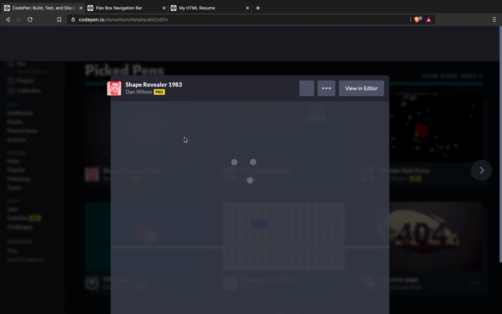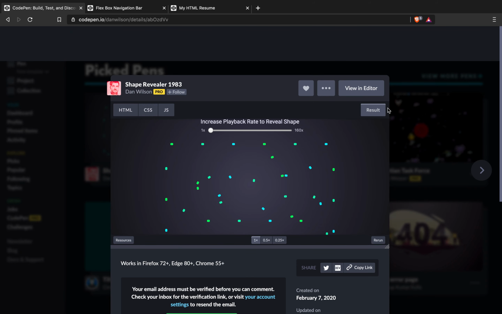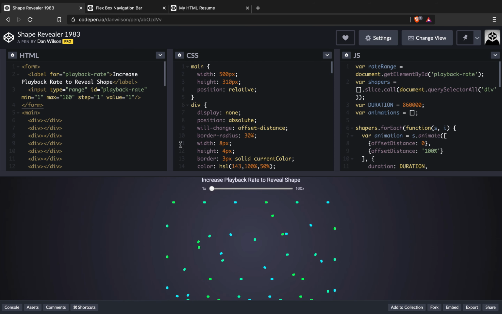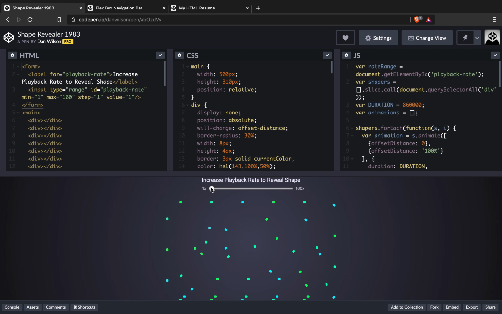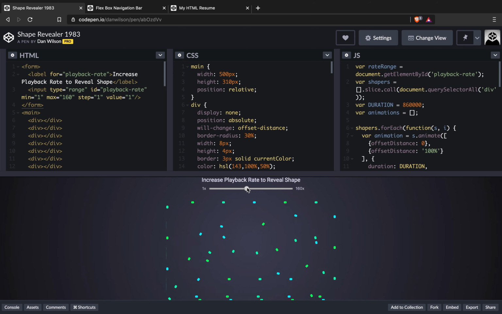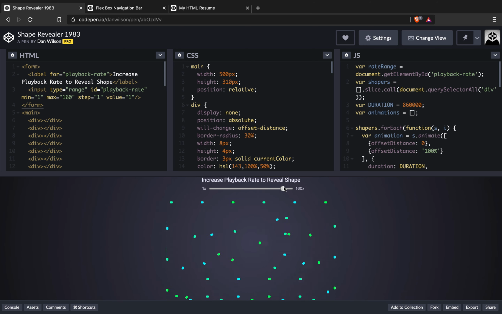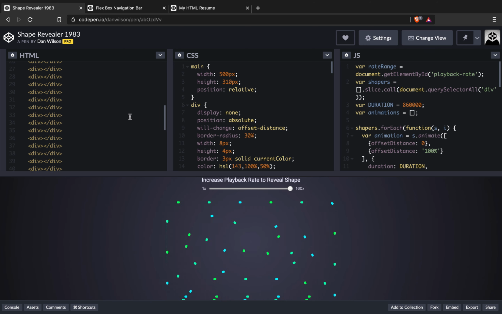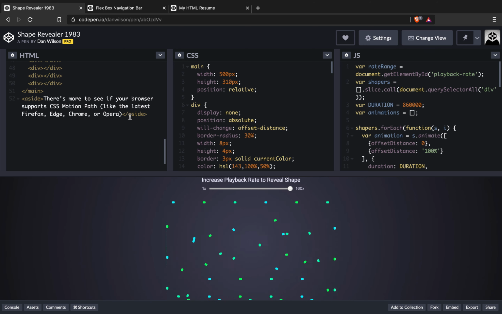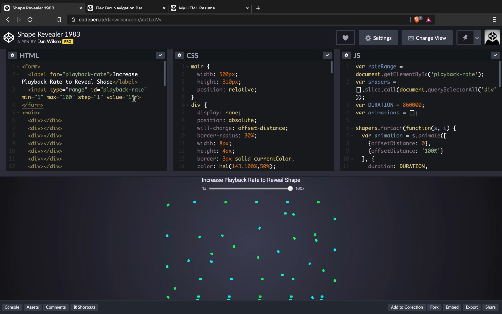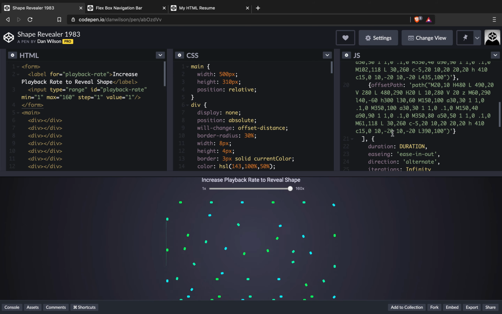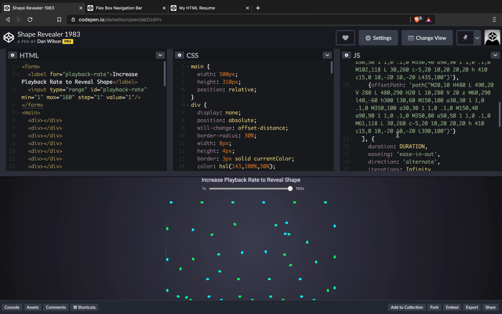So if you want to explore other people's code, you can view it in the editor and see how they created this code using HTML, CSS, and JavaScript. So here you can see how this person made this. We have a cool cassette tape here that's pretty sick. You can see how this person did it specifically. And it's pretty neat if you're starting out or if you want to add stuff like this to your website.